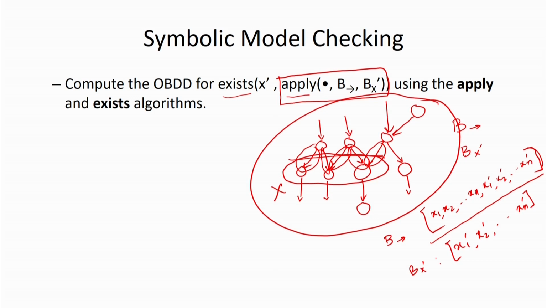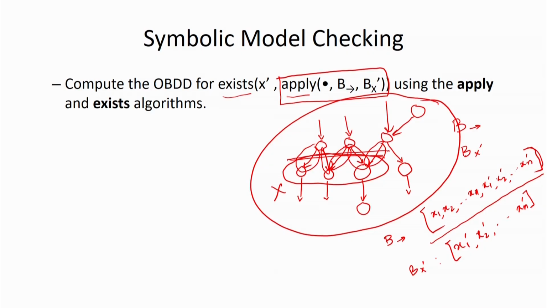Okay. Now, all those transitions have variables of the form x 1 to x n and x 1 prime to x n prime. So, I am getting OBDDs which have the ordering x 1 to x n and x 1 prime to x n prime, which basically return us all those particular transitions. Okay. Now, from those transitions, our objective is to find out the predecessor states, where this transition is originating from. So, for those transitions, the present state is represented by the variables x 1 to x n, and the next state is represented by x 1 prime to x n prime.